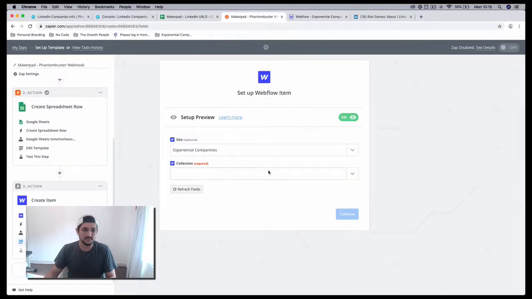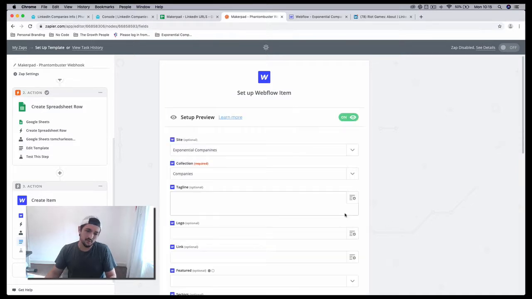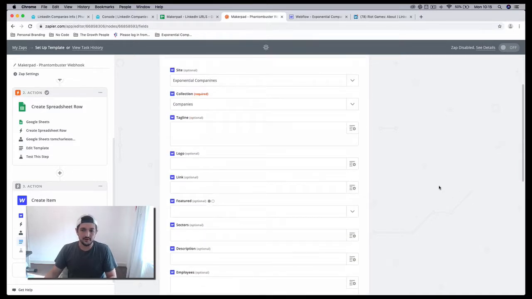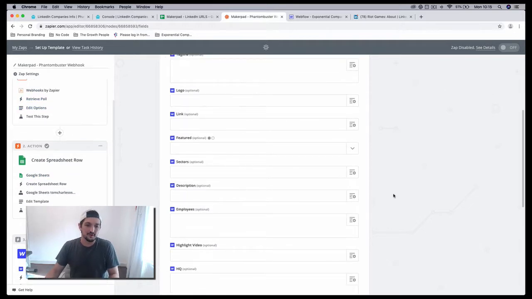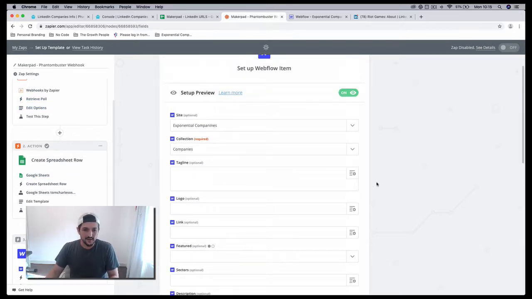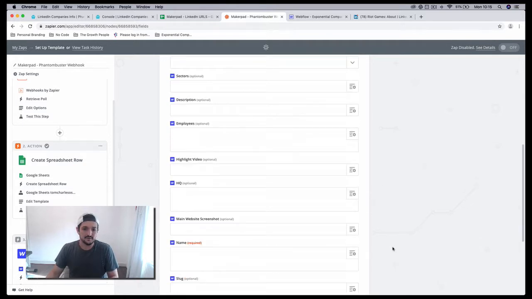So back over to Zapier, collection, companies, or whatever you've called yours. So it'll pull in all the fields automatically from Webflow, and we, again, like we did in the Google Sheet or in the webhook to Google Sheet, we're going to want to map across the information we need. So for this, we're going to have the name.